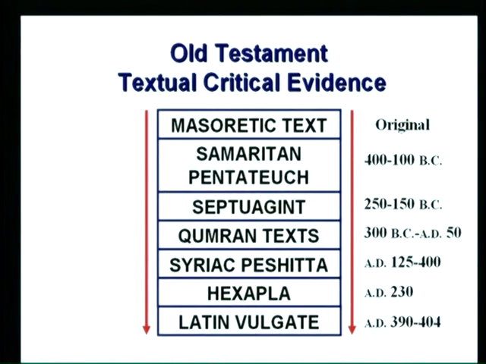We know then that the early rabbis saw that as a messianic text. Of course, that's the reason why it became a controversial text, and why you have a debate even in the early church over what reading you adopt and accept. So this is the evidence that we have. This is what we look at when we're talking about textual criticism of the Old Testament.